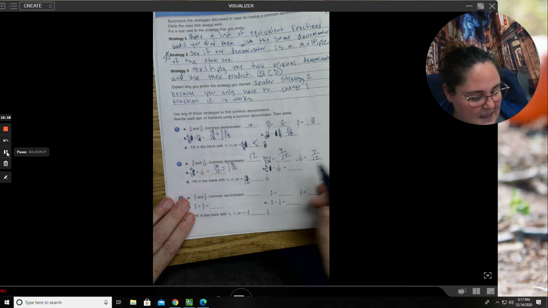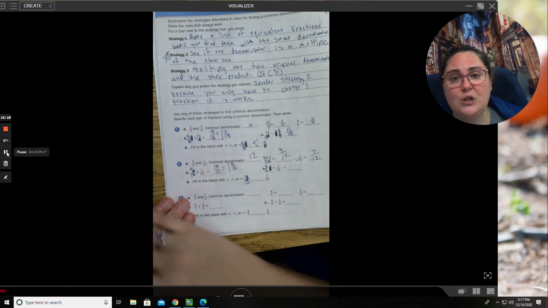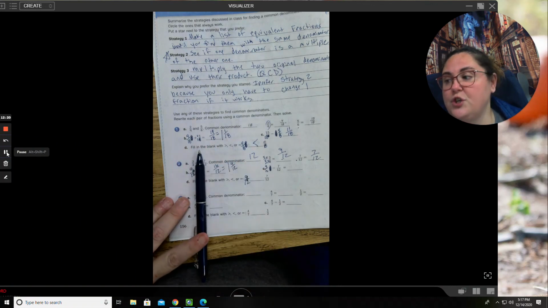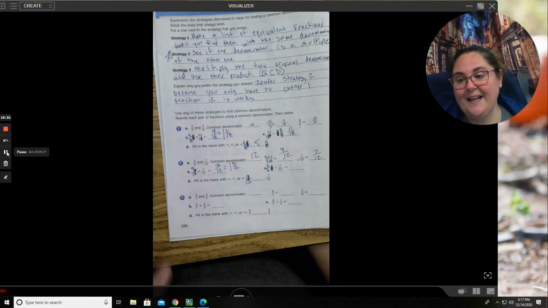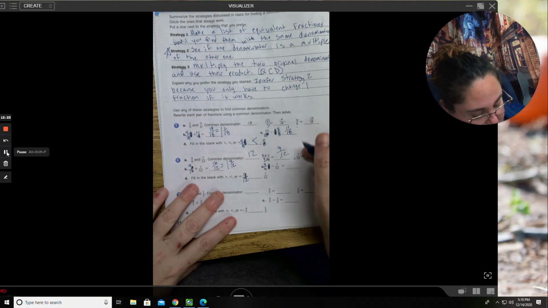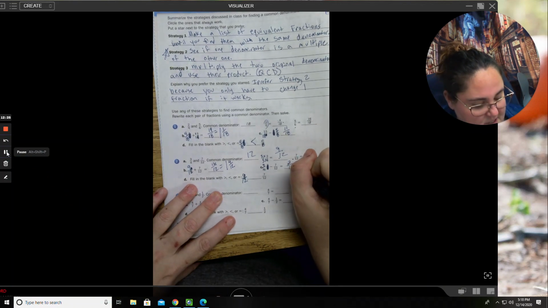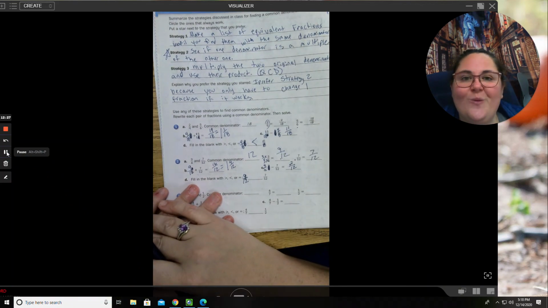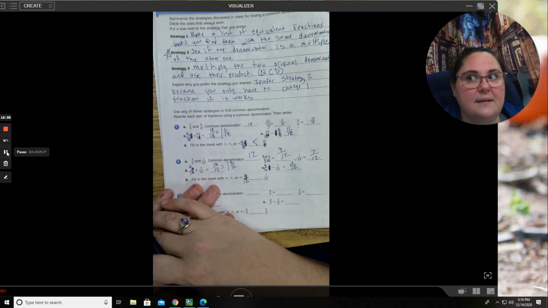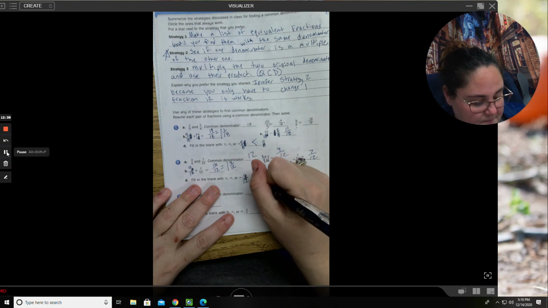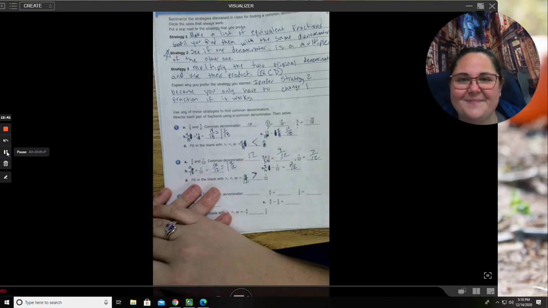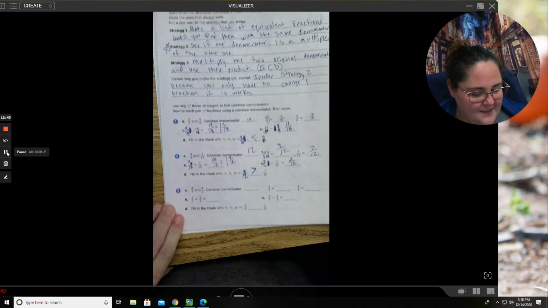Here we go. 9/12 minus 7/12. Super easy. Super duper easy. 9 minus 7 is 2. My denominator stays the same. And finally, which one is bigger? Is 9/12 bigger than 7/12? Is 7/12 bigger than 9/12? Or are they equal? Well, this one's super easy, so we're just going to do it. There you go.